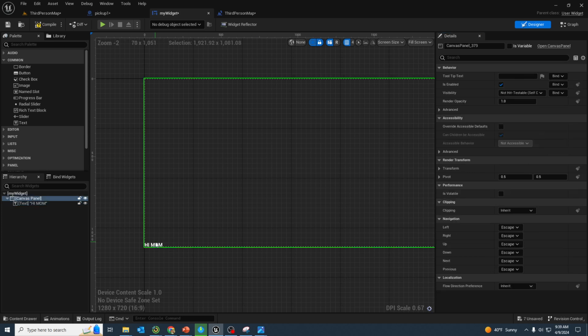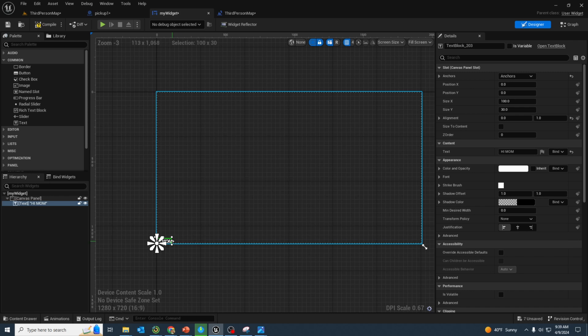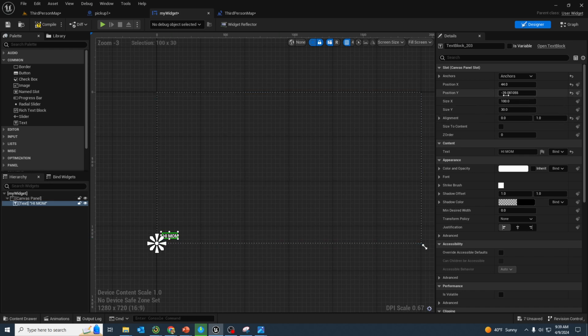Now, if I scooch this up, you can do the center, you can do the bottom right or anywhere, obviously. I am going to drag this up and right a little bit so it's not at the very, very bottom left, and that's not padding, but it's relative from that anchor point, okay? So that's a certain amount of pixels or percentage, position X right there. That is the positioning, right, if I change that.